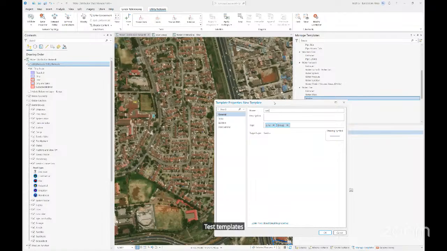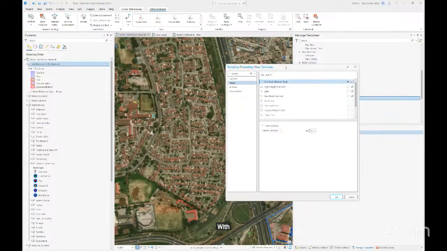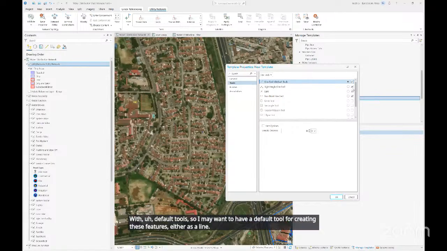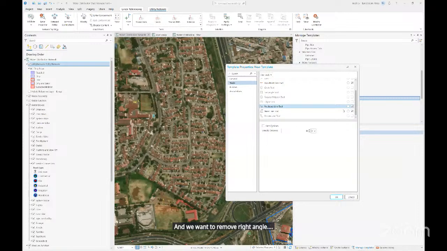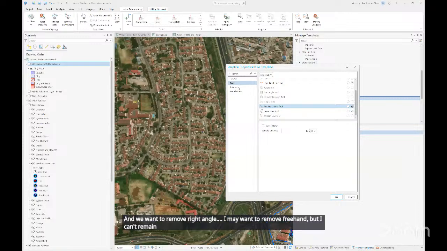Then of course, this group template will also come with default tools. I may want a default tool for creating these features as a line. I may want to remove right angle and freehand, but I can remain with the trace function.